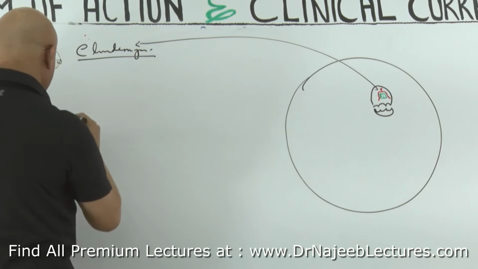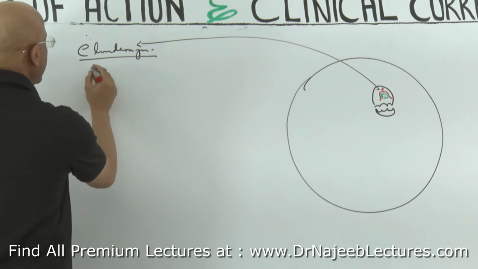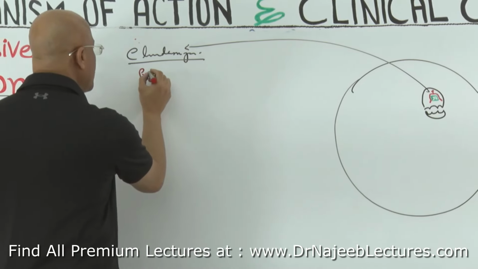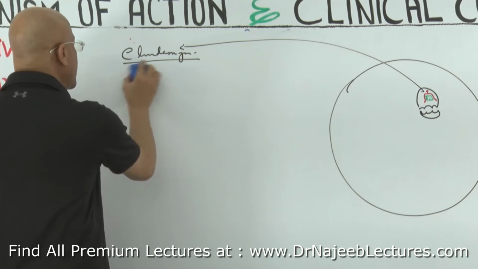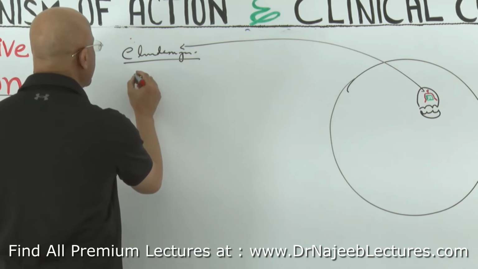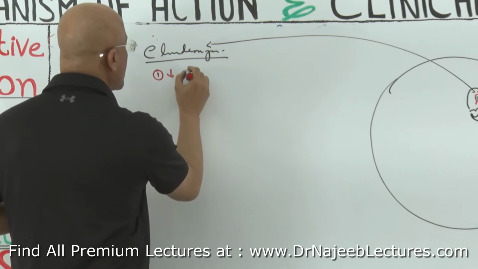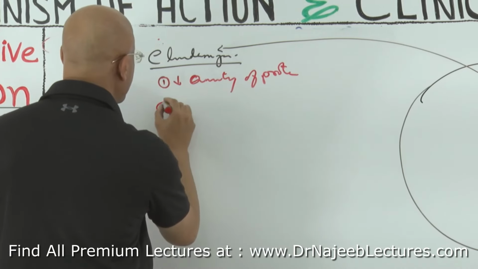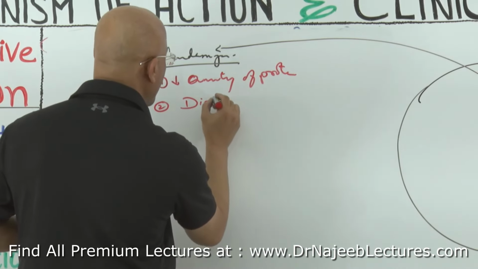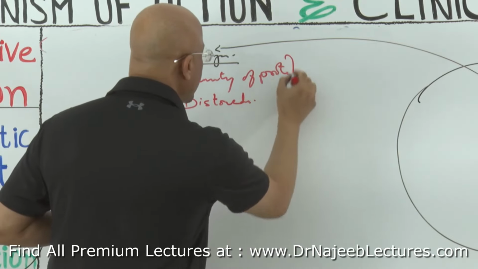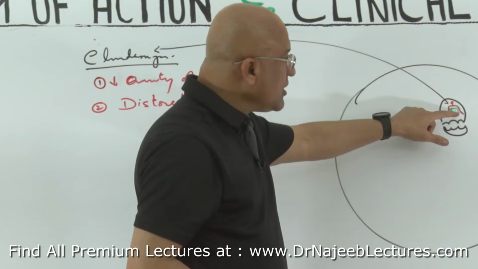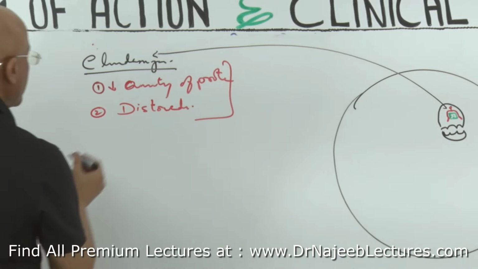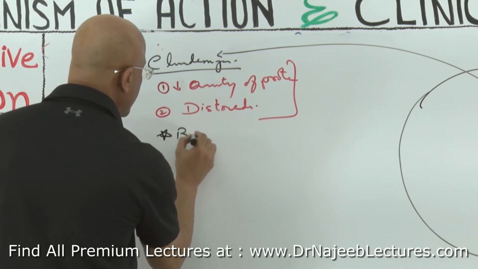Clindamycin, right? Number one, of course, it leads to the inhibition of protein synthesis. I will not go into detail, we have done it many times. Just say that by inhibiting the protein synthesis, it is leading to a reduced quantity of proteins, and whatever proteins are produced might be distorted. Now, this may result in a few things. If the proteins produced are abnormal and reduced, number one, proliferation will fail. So they may produce bacteriostatic action.